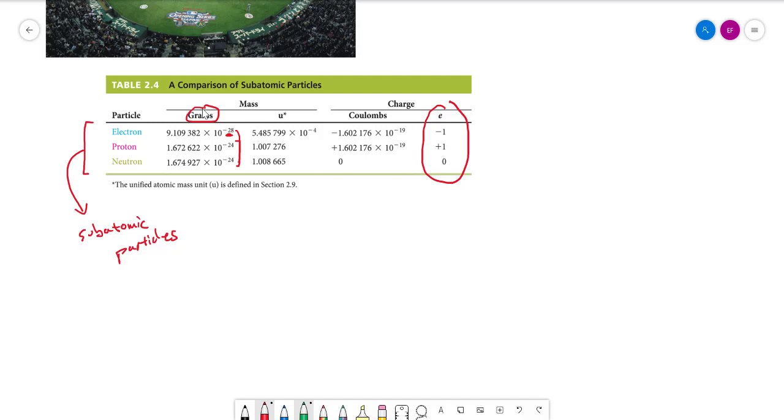When I talk about orders of magnitude, I'm talking about these exponential numbers. This is 10 to the minus 28. This is 10 to the minus 24. That's 4 orders of magnitude different. 4 orders, which I'll write as 4, that's 4 orders of magnitude. That's the same as 10 to the 4th difference, which is the same as 10,000 times different. In other words, protons and neutrons weigh about 10,000 times that of an electron. So that gives you some sense of scale.